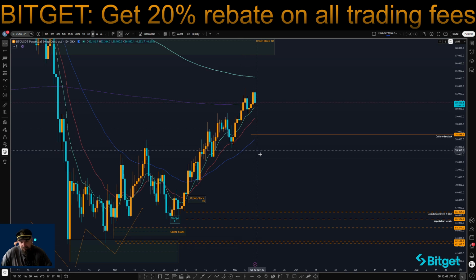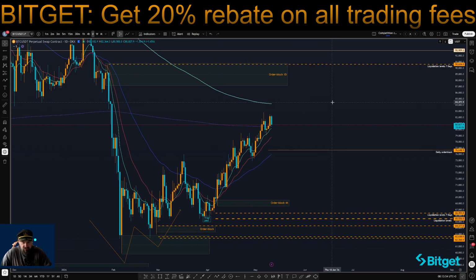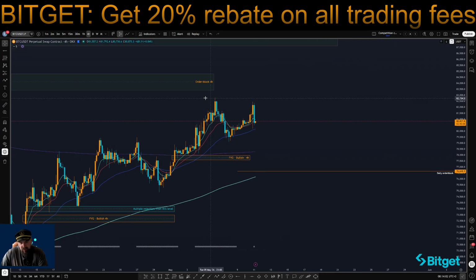okay. Because it can go all the way back anywhere into this zone, okay, it's still going to create a higher low above this, and then from then it's going to go up higher. So but until that starts happening, we just follow the trend. So 4 hours, okay, so this is where I was talking about, it's created the lower high. So, and if you're looking on 4 hours, it's created high and it's created low, okay.